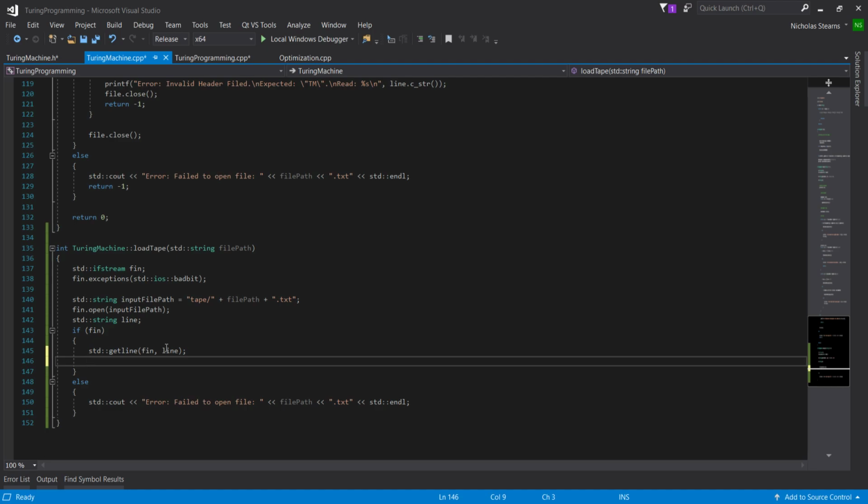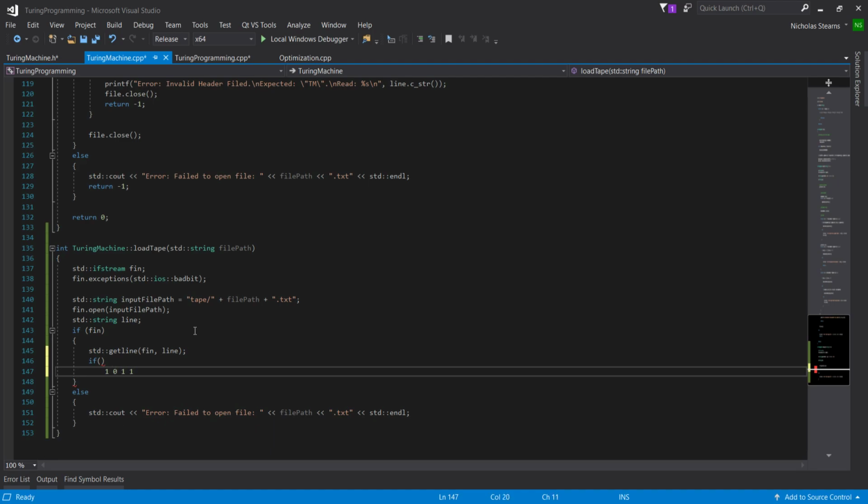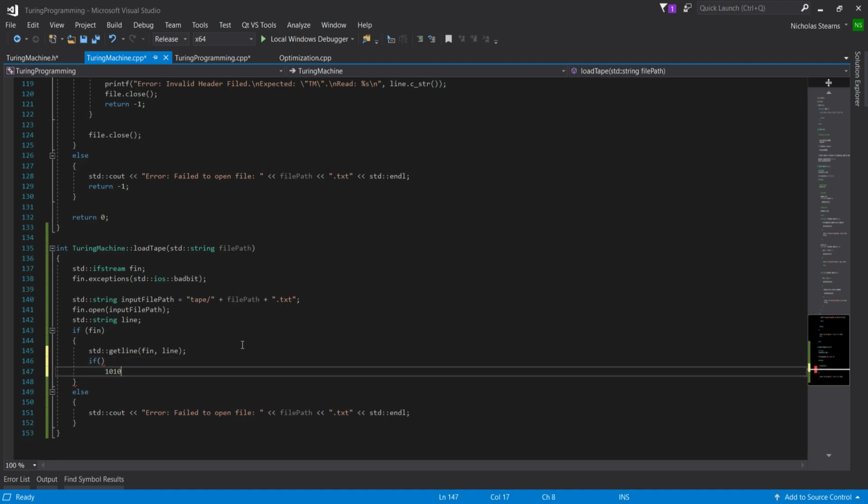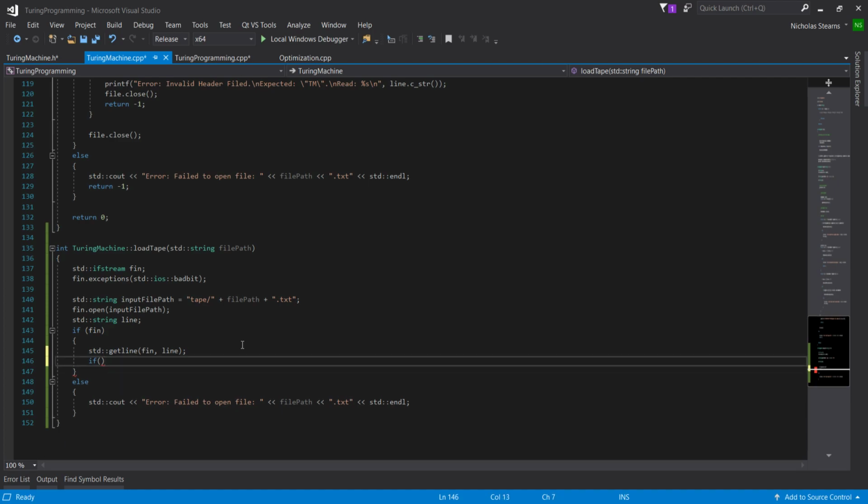So now we're going to actually read in the symbols from the line. And the way that I want it formatted is exactly as I typed it there, just characters separated by a space. Now, in the Turing machine definition, the symbols are just simple chars. So we could theoretically just have them next to each other like that. But while I did say that the files aren't really human readable, I do like to have things spaced out. I do find it's easier to get things easy to read, because otherwise a bunch of ones and zeros, your mind kind of glazes over a lot of the information there, and it's hard to catch errors.